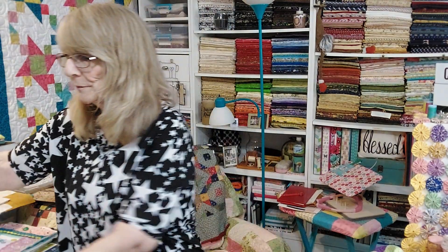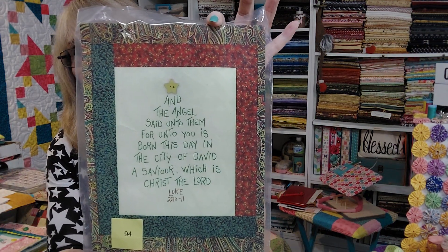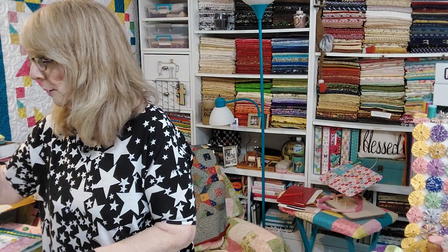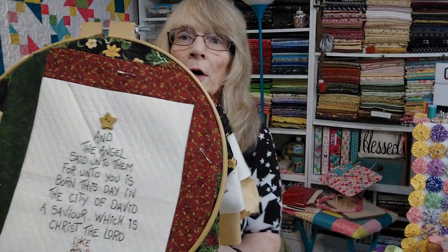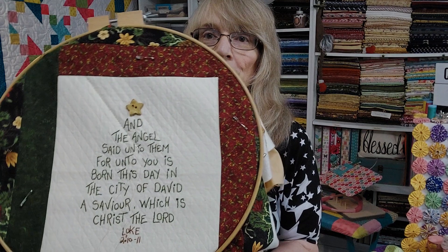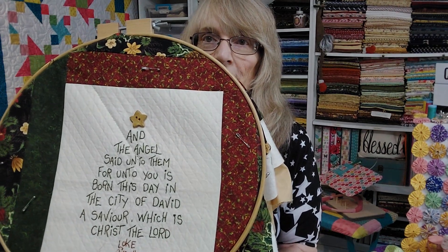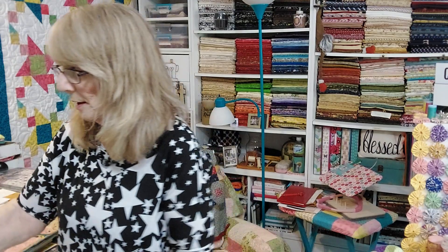First of all, you remember this little project of the embroidery work in the shape of a Christmas tree. That is the number that I pulled from my UFO inventory. I was able to complete the stitching on that, got the borders all around it, and I am starting to hand quilt that. So that project is coming along. Hopefully by the end of the week it will be completed.